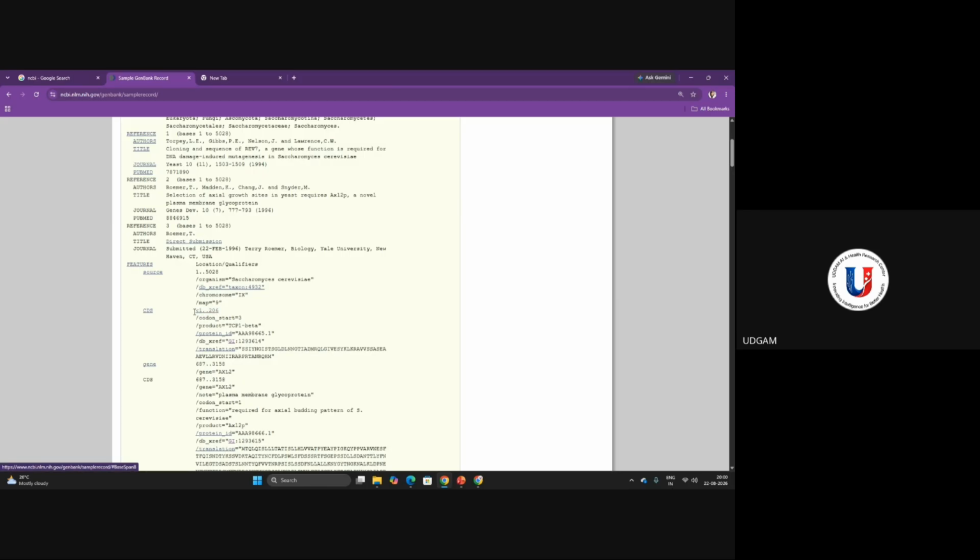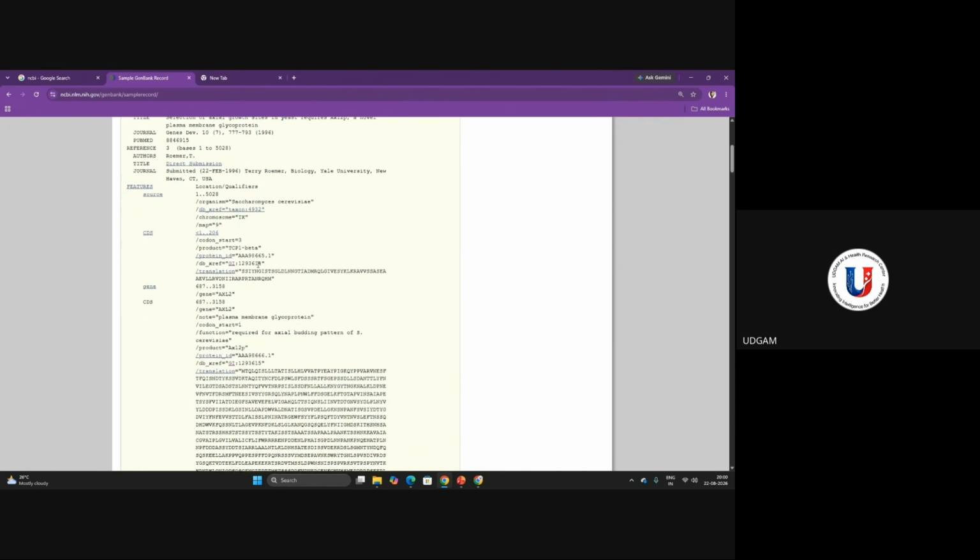When we look at an open arrow, it means it is a 5' end, so this is a partial sequence. There is a separate protein ID, an accession number for the protein, and a GI number. And there is the translated product, the amino acid sequence of that particular partial sequence, the CDS coding region.